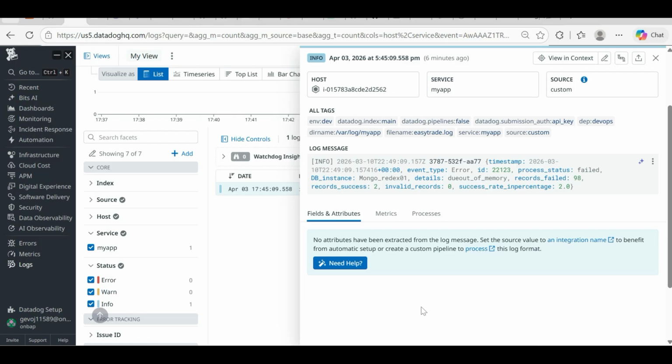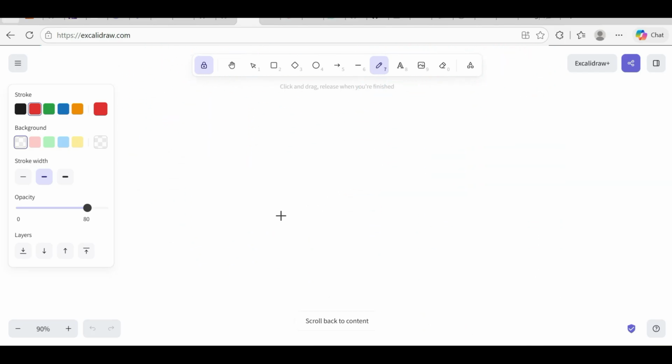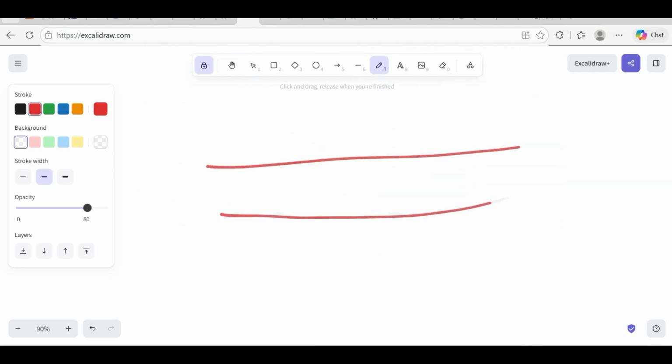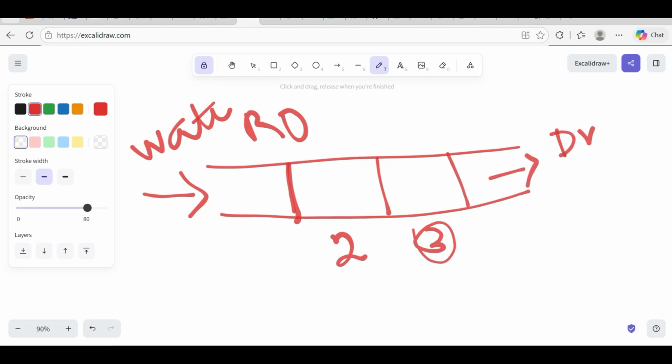So that is why we need a pipeline. What is a pipeline and how will it work? I'll give you one simple example. You have the pipeline here, and you are sending some water into it. Imagine this is an RO cleaning pipeline, and you are sending raw water. First it will do some process, after that it will remove something, then it goes to process number 2, then process number 3, and finally you will get drinking water, RO water, here.